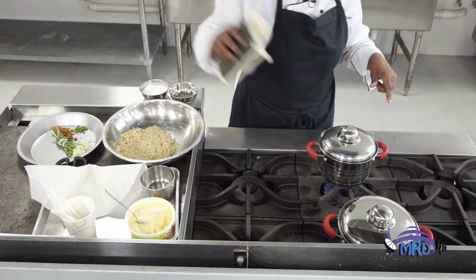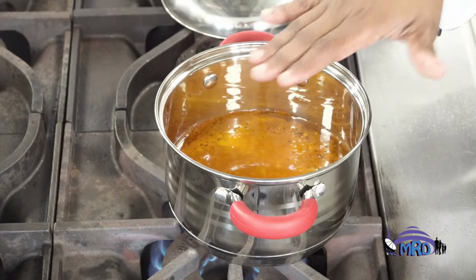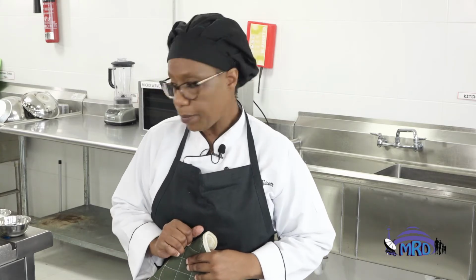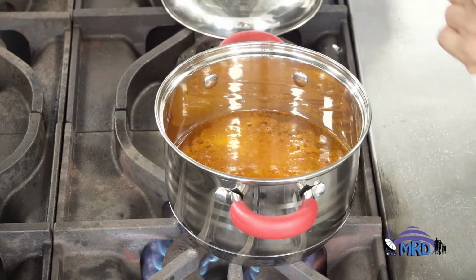So we're steaming this rice. That's the process we make. It's quite straightforward. In our pot, I already have our water, and I've already added some turmeric. Dried ground turmeric, added in already. And the water has been brought to the boil. Whenever you're looking to steam rice, the water must be brought to boil.